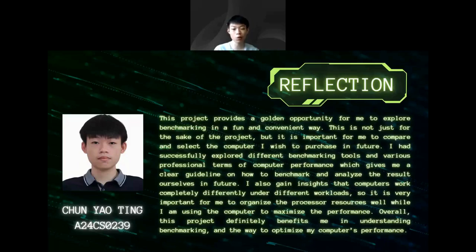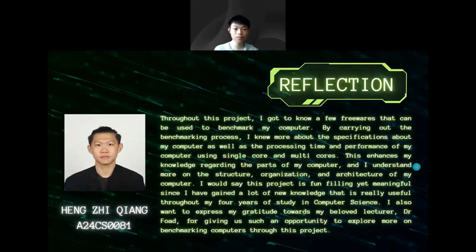I also gained insights that computers work completely differently under different workloads, so it's very important for me to organize the processor resources well while using the computer to maximize performance. This project definitely benefits me in understanding benchmarking and the way to optimize my computer performance.